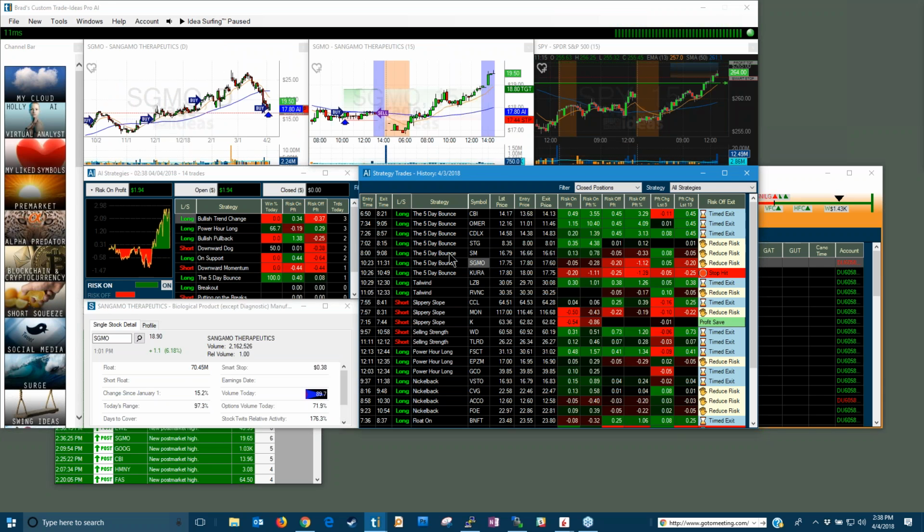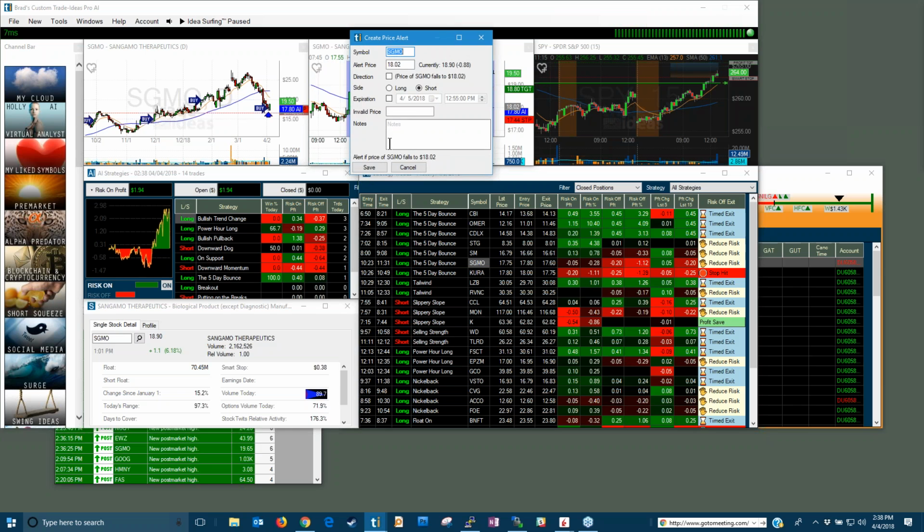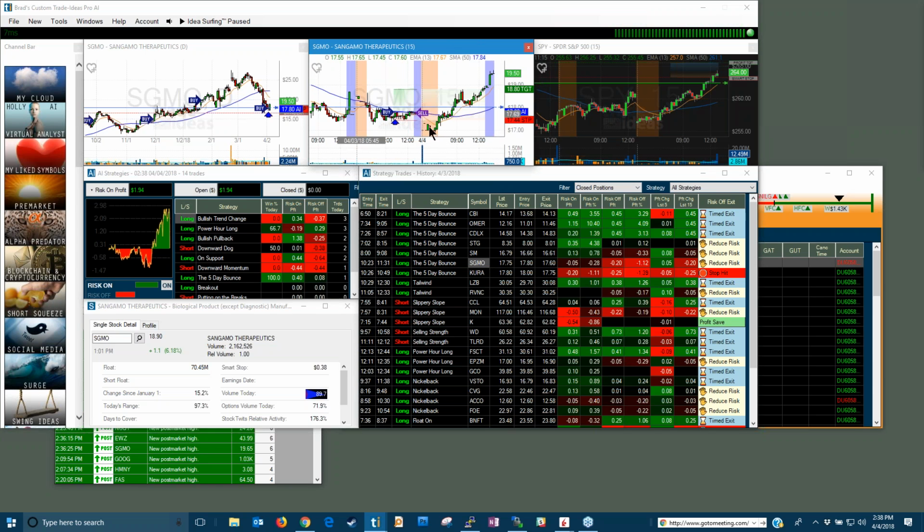I've been watching these for quite some time, and this is one of the strategies that, to me, even if they don't end up necessarily being positive on a risk-on perspective on that day, I like to grab the symbol list, or I like to set price alerts. So we had this 5-day bounce on this particular symbol yesterday. Nothing much happened. The thing to do would be to right-click and put in your price alert, and you put your note, AI trade on 4-3, and whatever note you want. When that stock crosses that particular threshold, you'll get notified of it. It's amazing how many times those visual thresholds work for a pullback too. It's just something that is very prevalent in the market. So it's kind of the one-two punch of using the Holly AI signals, the price alerts and the symbol lists. It's just a lot of different ways to get the information and to extract it.